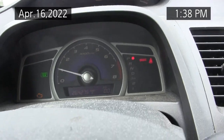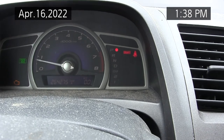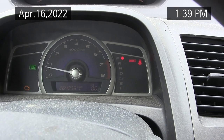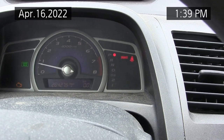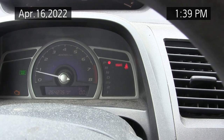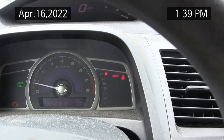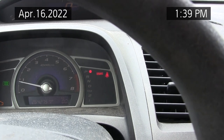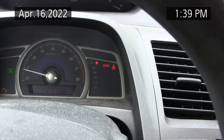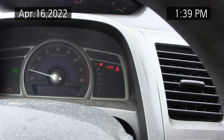Starts up okay. AC's coming on cold. Like I say, I still need to change that condenser fan. It doesn't want to work all the time. The relay's good for it, I just don't know what to do with this thing to get it going to service mode.